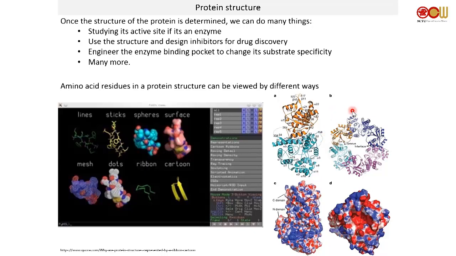Typically, protein structures, when you see them in a journal or on computer software, most people like to use the cartoon figure to represent the protein. As you can see here, you have 2 subunits. They form together a functional protein. You see these ribbons and lines, these arrows and ribbons. We'll talk about them in our next class or later today if we have time. They represent the secondary structures of your protein, the alpha helices and the beta sheets. Using this, people can do a wide range of analysis of their proteins.